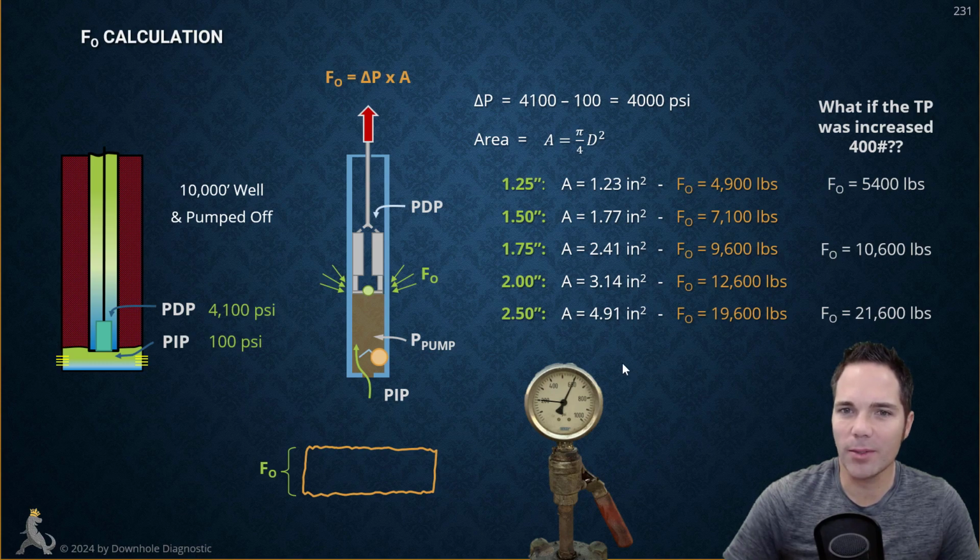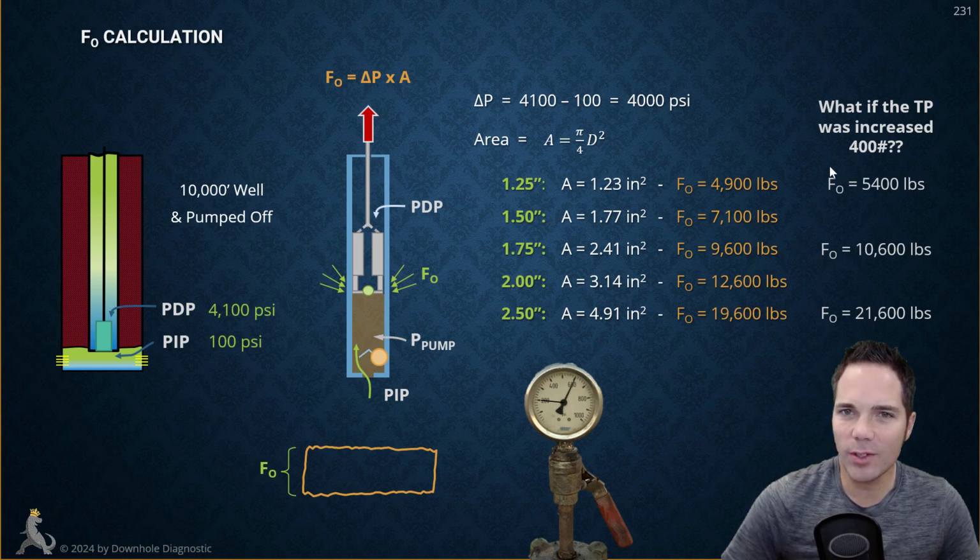And as we'll learn here, people think increasing tubing pressure helps the well to pump better, but if you have especially a fiberglass rod string in a larger diameter pump, let's say you have a 1¾ inch at 10,000 feet with fiberglass, as you increase that fluid load on the plunger, that's going to increase the rod stretch, and potentially you're decreasing your downhole stroke length in all likelihood. So something to keep in mind.